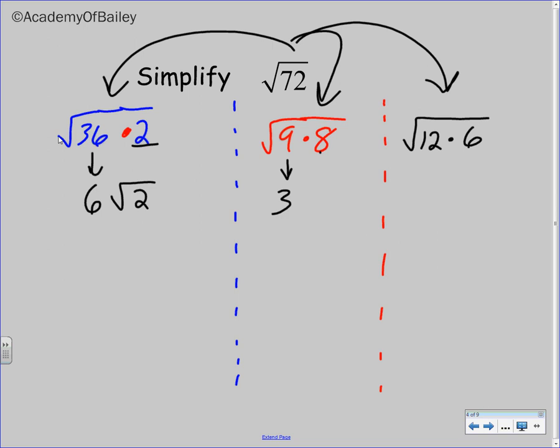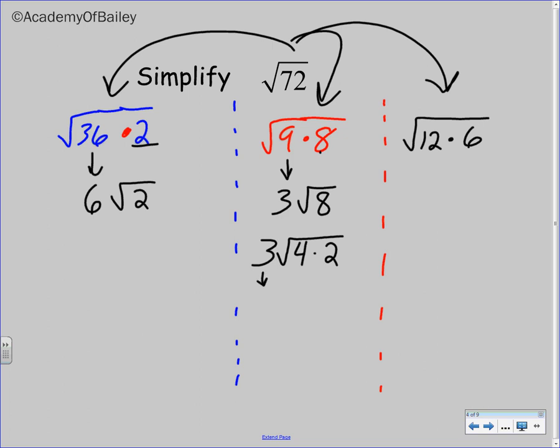And what about 8? We could put the square root of 8. But remember, 8 is not a perfect square, so we can't break it down and get rid of the radical with it. So if we're looking here, these two don't match up. And I know the one on the left, 6 square root of 2, is the correct answer. So what's going on there? Well, there's a perfect square that goes into 8. So there's my 3. What's the perfect square that goes into 8? 4.